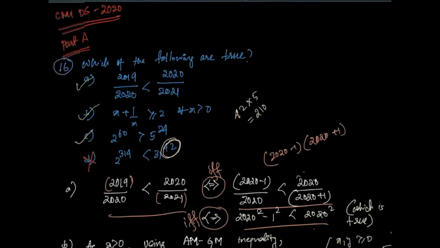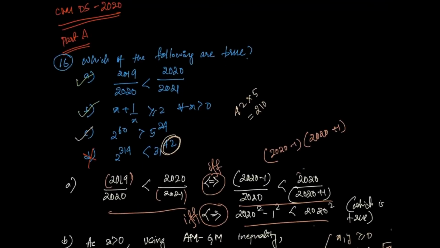So the key takeaway from this is that, especially in CMI's entrance, if there is any question relating to inequality, it will come from these only two patterns. That is, always try to check if it can be solved with the AM, GM, HM inequalities. They're the most basic inequalities of all, most effective as well. Also, if you see these kind of number exponent based inequalities, then always try to follow these two strategies.